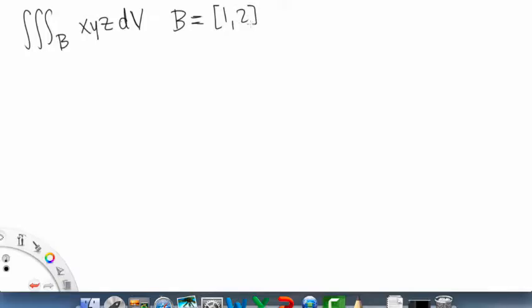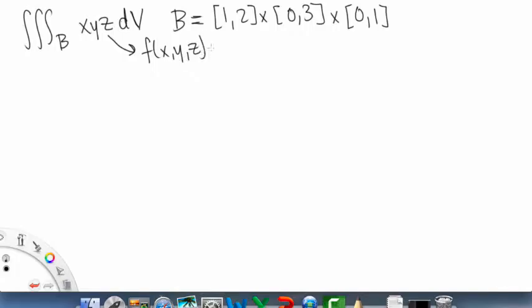So that's good. Alright, so now let's try an example of this. So we have, let's see, we're going to integrate over the box. This is our given f of x, y, z. They're all multiplied together. And then we have a dv. And they give us the box dimensions are the following. So we have 1 to 2 times 0 to 3 times 0 to 1. Okay? So this is what a problem would look like maybe. Something like this. So our f of x, y, z equals x times y times z. Alright, so we'll just plug that in when we get ready to do our formula.